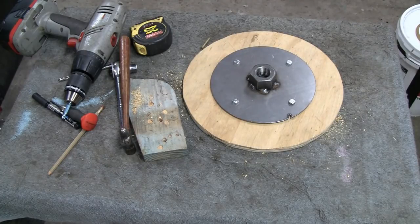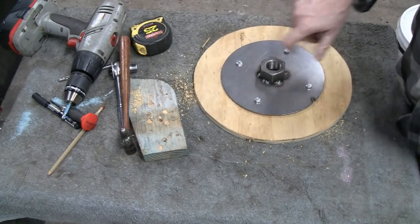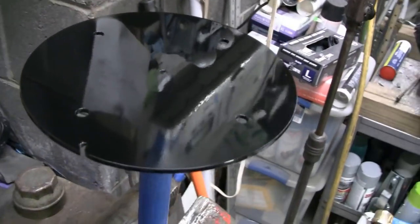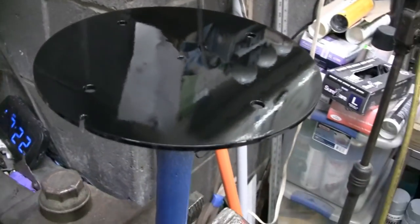All right, we'll see you after that's painted, and then we'll start the upholstery. All right. Yeah, we primed and painted that, and I think I'm gonna call it done for this evening.